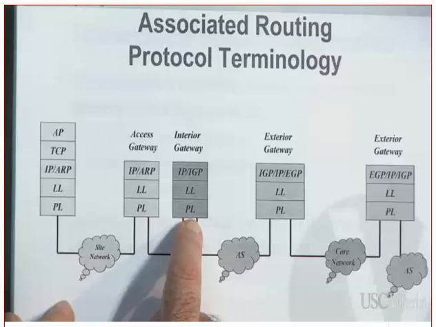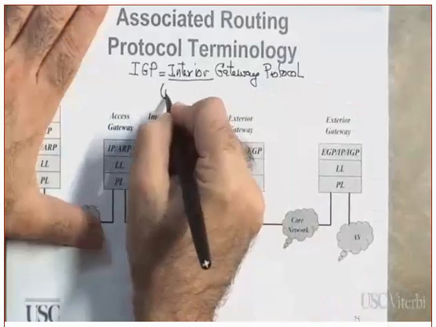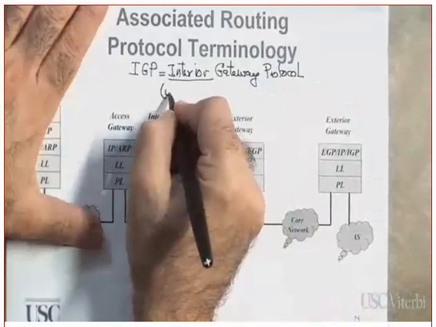Interior routers. What do they have? Remember, interior routers are the ones that interconnect different networks within an autonomous system. Again, one more time: they connect different networks within an autonomous system. Okay. What do they need? They need sufficient information to enable them to forward packets to other interior routers or gateways, and to their own access routers or gateways.